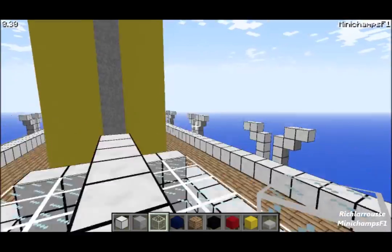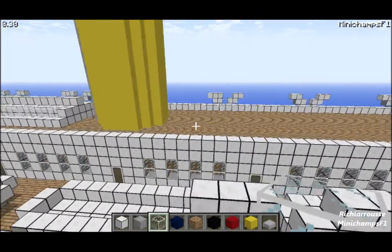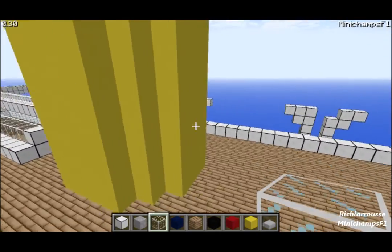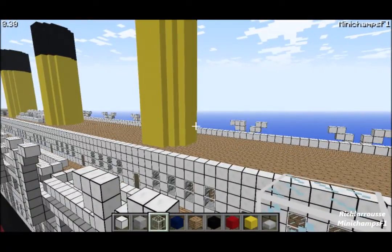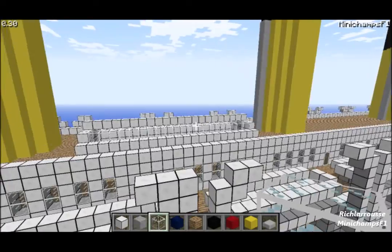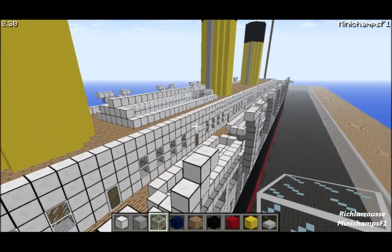So that's the first skylight, and then the second one, same again, 4 blocks back from the second funnel, and then same again from the back of the third funnel and fourth funnel if you're building whichever variant of the ship you're building. What I'm going to do is just do a quick jump cut while I add the other 2 skylights in there, just to save a bit of time. So back in a moment.